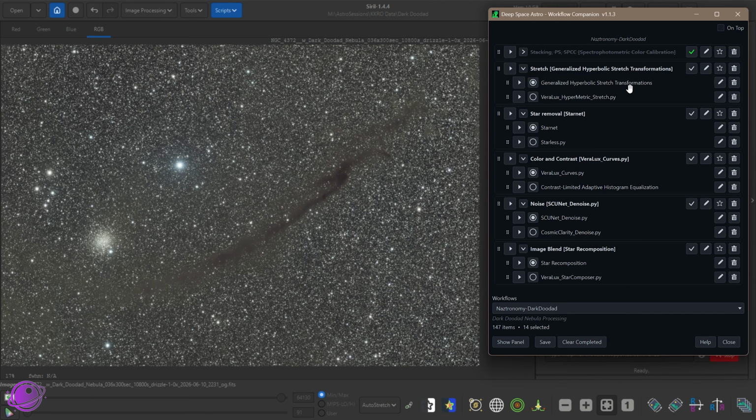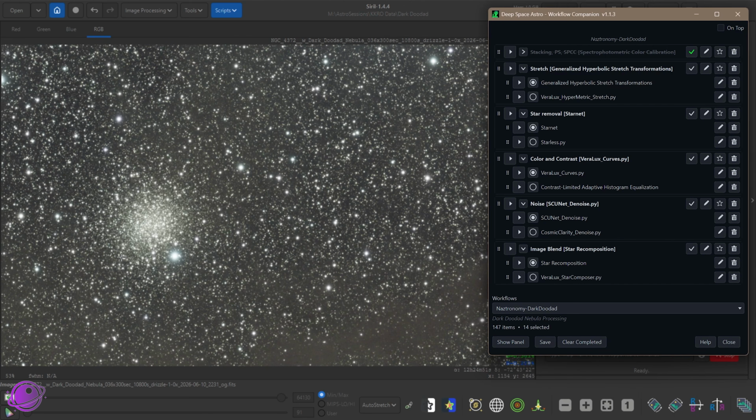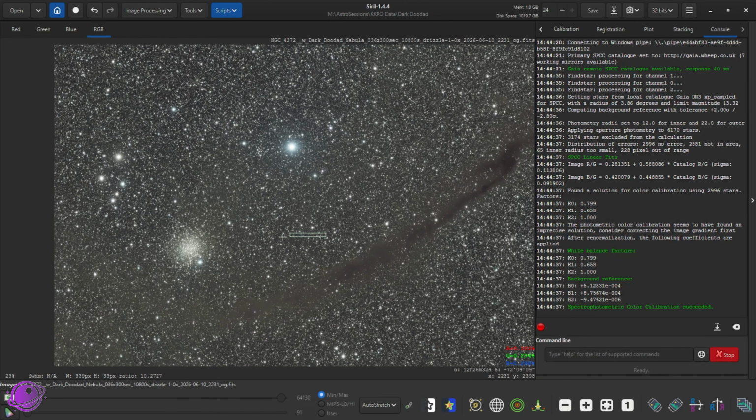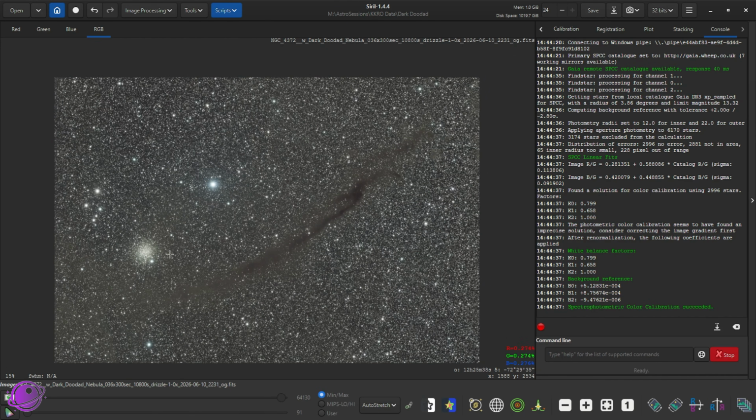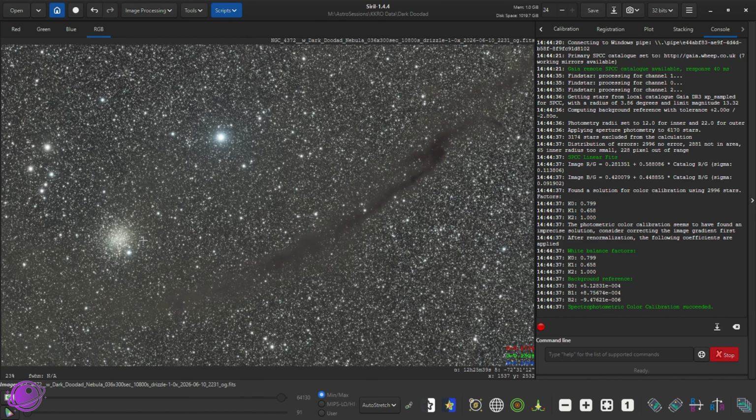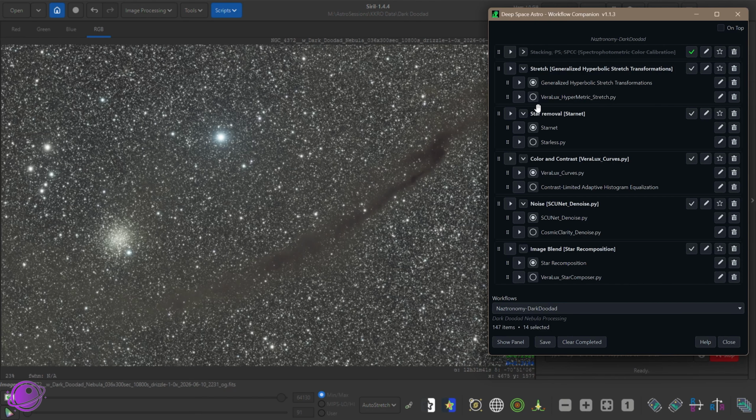Next, we have a stretch. Normally we would try and do a star removal, but this little cluster here is super annoying because it is surrounded by a lot of gas and dust, and it is impossible to do StarNet on this without really messing with the rest of the nebulosity there, or it looking weird. So you can, if you want, flip the star removal and the stretch options with your data. With this data, I'm going to do a little bit of a stretch first, then a star removal, and then I'll do more stretching later on.